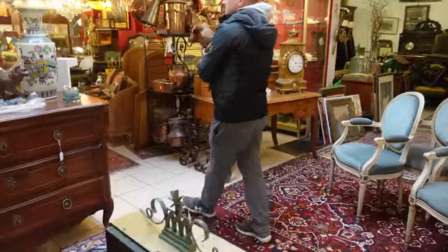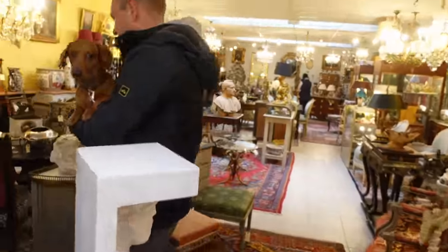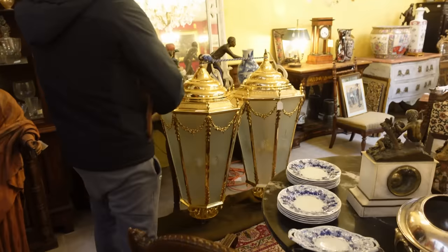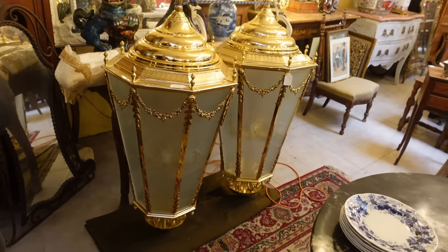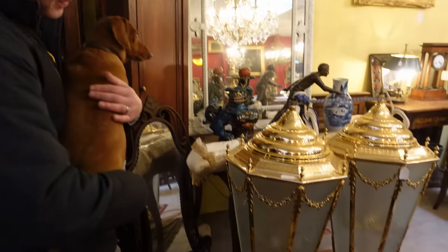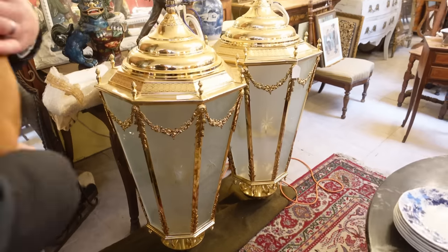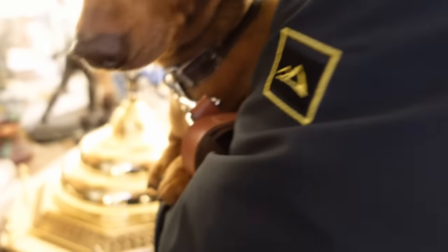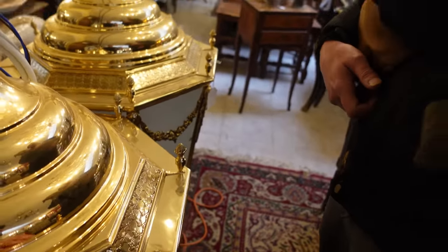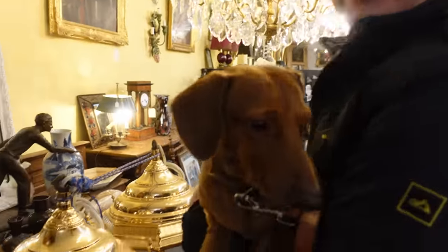What have you spotted? The grand entrance. Oh my god. Look at them. What were they for, the pillars? Yeah, but they wouldn't have to be a grand entrance. Wouldn't it just? Price isn't ridiculous either. Where are they? 1,350, something like that, with a detail. Yeah, detail on them. That's overly expensive.